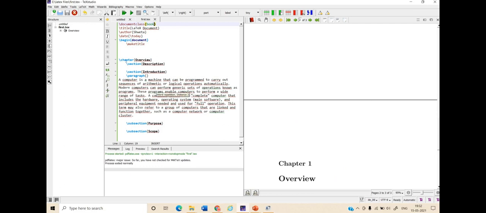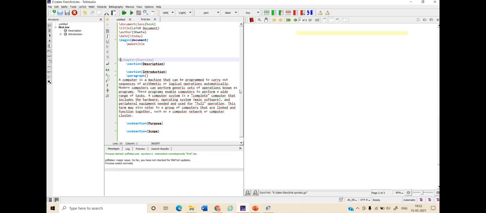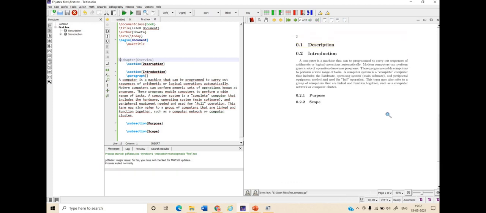Now, see, if I again comment this section and you just build and recompile it. Now see what happened. It is showing 0.1, 0.2, 0.2, 0.1. What is all about? Remember one thing, a book starts from a chapter.